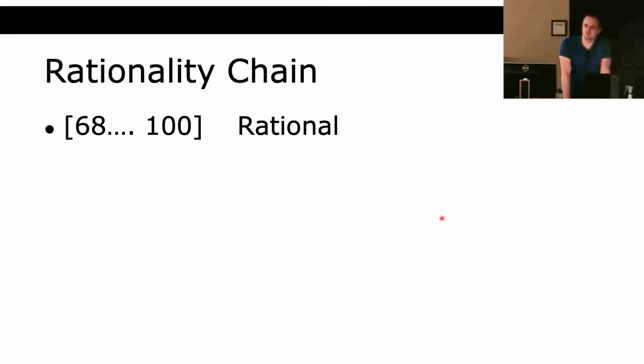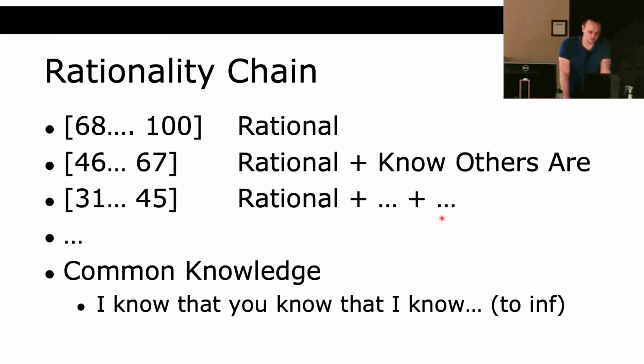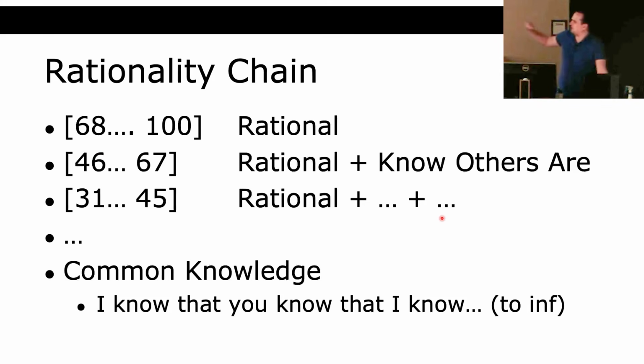So if you're being rational, these are the dominated strategies. These are the dominated strategies if you're rational and you know the other people are, and so on and so forth, right? I know that you know that I know, and so on. Okay, so I'll just leave that there because there's no real answer to that, right? What's the best choice? That depends on the group of people who are playing.